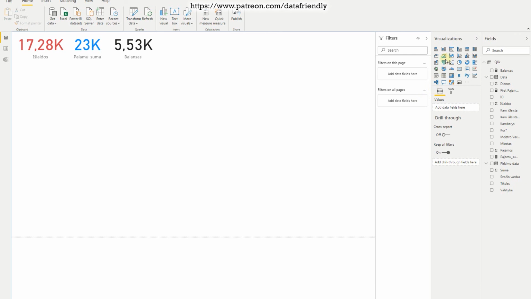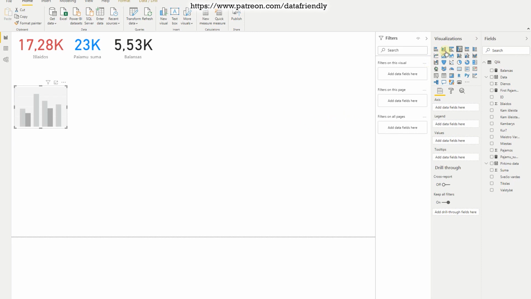So let's start with a simple clustered, I guess, column chart. Stacked like this, no ribbon, no lines. That might be the one we need. Okay, let's try to make this one first. Stacked. No, we don't want a stacked.